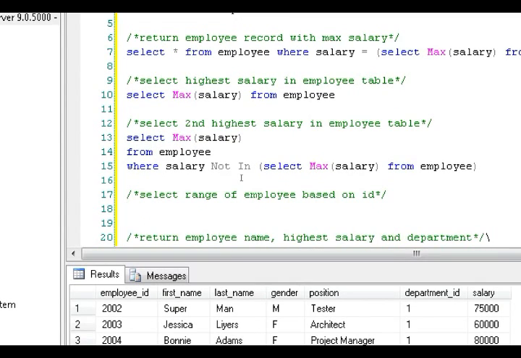Alright, so for this next one, what we want to do is select a range of employees based on ID. Now when you're working with range, you want to use the keyword between.